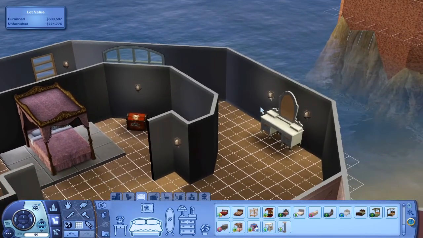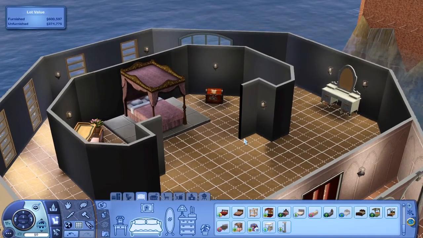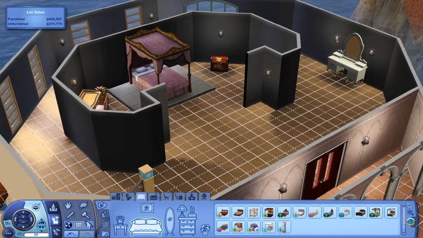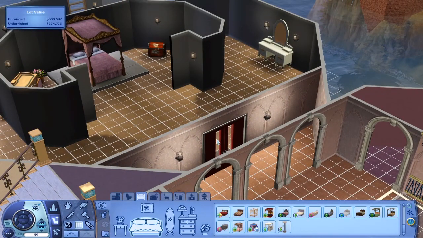But this is going to be Melody's room. The wallpaper and floor just need to be changed. Most of the stuff's already been placed. There will be other stuff added too, but yeah, that's Melody's room on the first floor, which is at the top of the stairs. That will lead to that. Oops, I need to change that door.